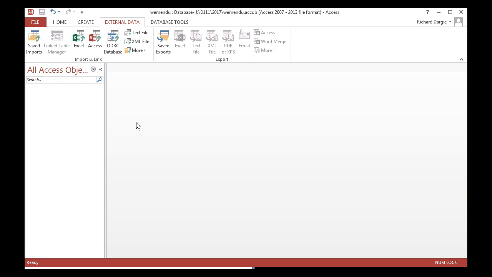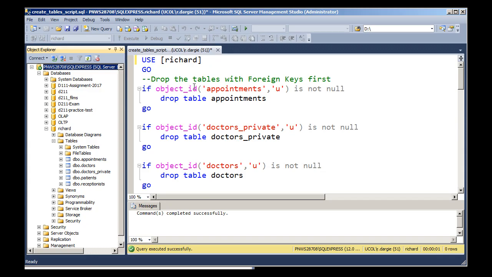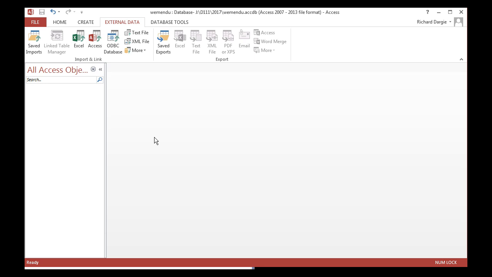Now we should have already created our tables in SQL Server, and you would have got the script from Moodle and changed that username to your own name, executed the script at the top here, and then the tables would be listed here if all the commands have completed successfully. So those tables are in place with no data in them. That then enables us to use Microsoft Access to bypass their database engine and connect to SQL Server.